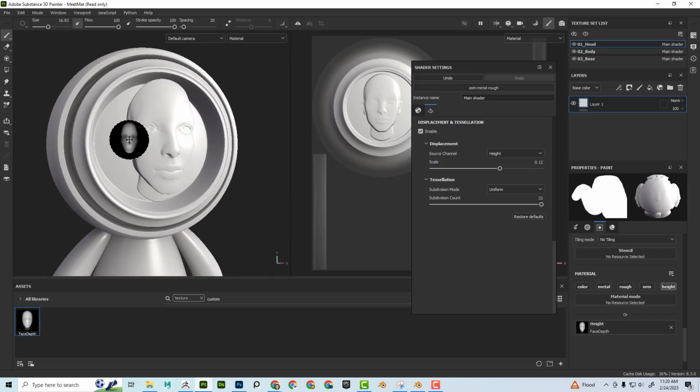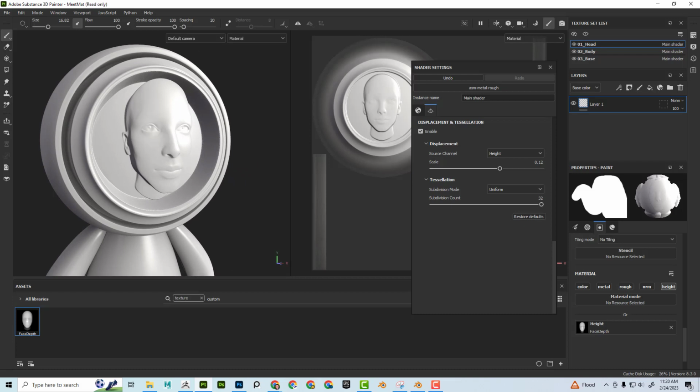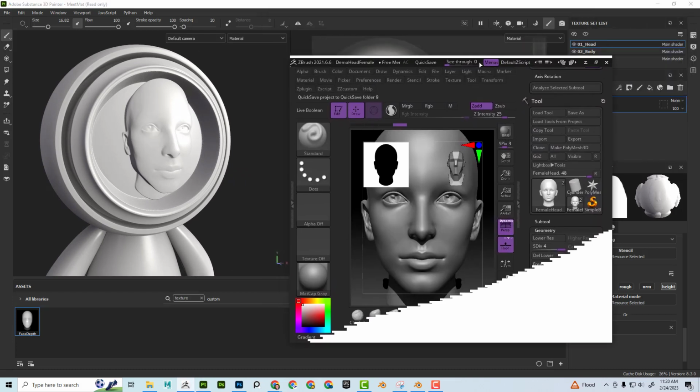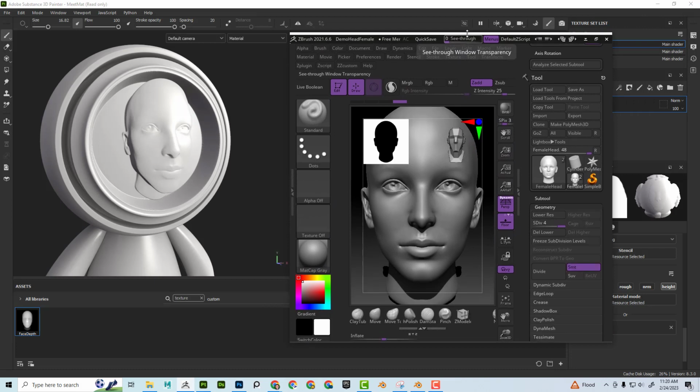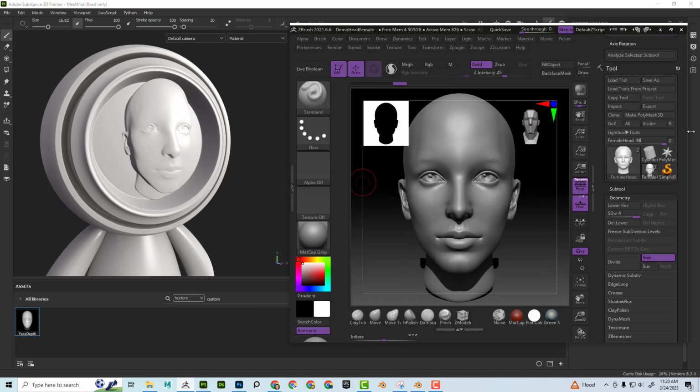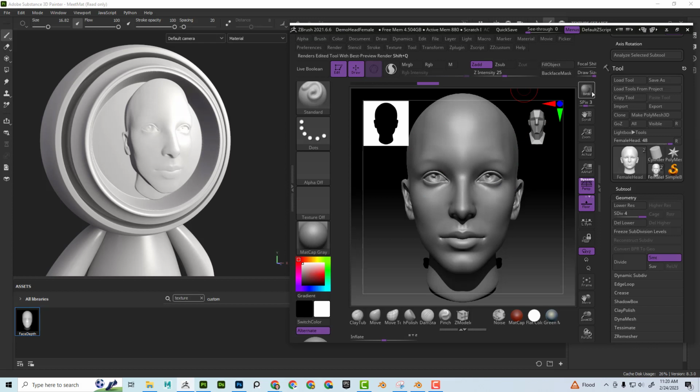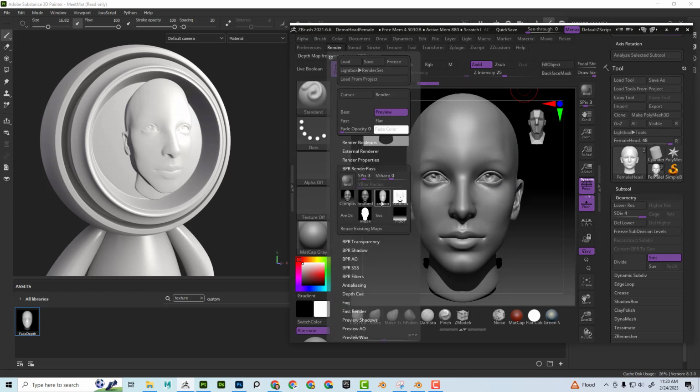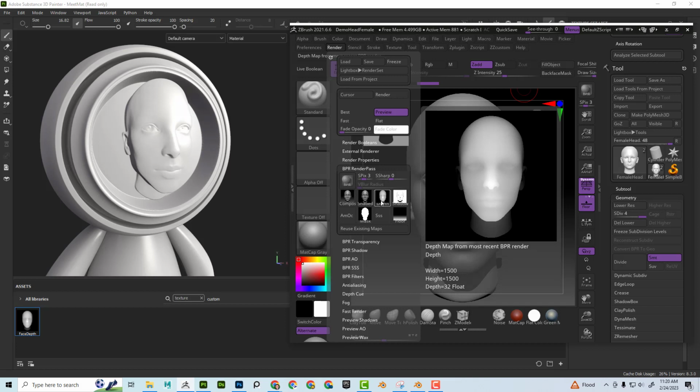So again, what I did was in ZBrush, I took the model, and I can't just save the image. What I needed to do is hit render, BPR. Then I can come up here to render, and I can grab the depth, okay? The depth, because that's going to be our relationship from white to black, and white is going to push out, black is going to push in, and then I can use that as a displacement in Substance Painter.